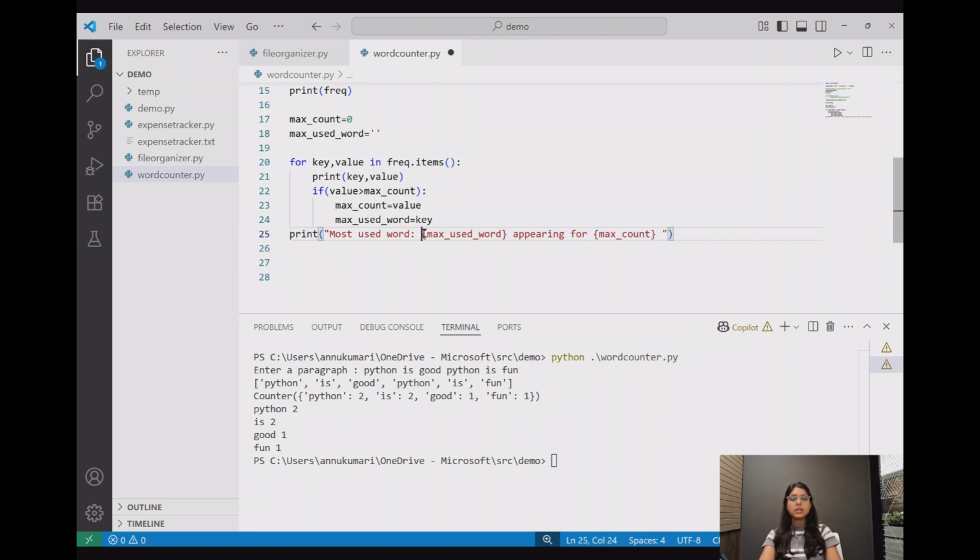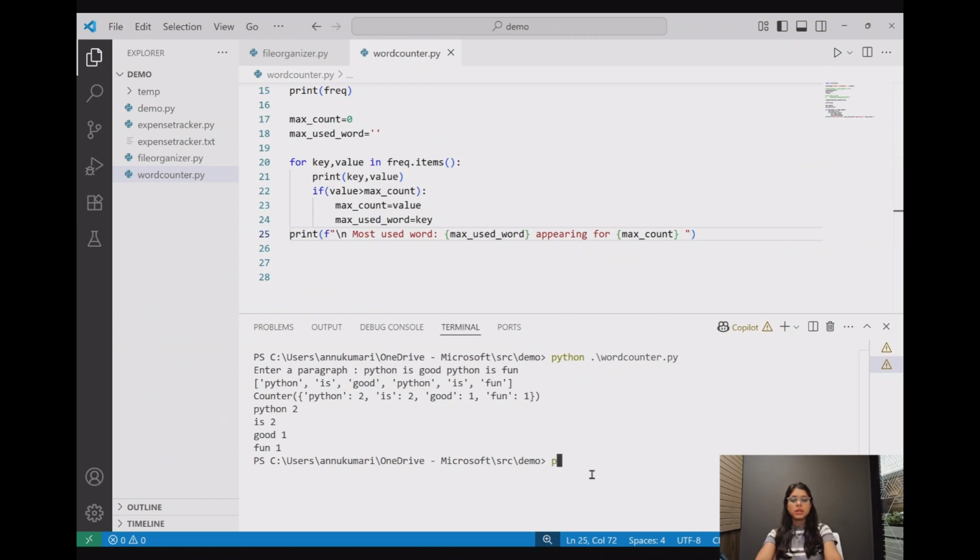Okay, so as we know from the previous video, it will treat it as a string unless we use something called f here, so that it will treat it as a formatted string. Now you can see the color of this has changed, and instead of treating it as a string, it will get the value for this variable. Okay, so we are good now. Let me give \n here to treat it as the next line.